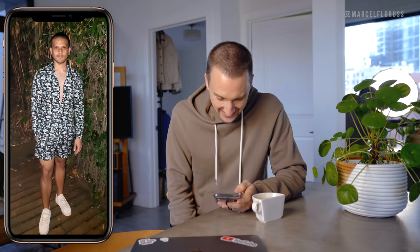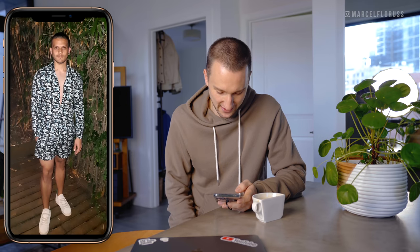Then we've got a summer winter outfit — we can't forget about our lovely ODS squad members from down below the equator. I love this. Print on print, matching shorts with a shirt. There's not a lot going on, but there's a lot going on — obviously it's meant to go together so there's not a lot you can mess up. Maybe you could have added a couple more accessories to really go for it, especially around the neck — I think it looks a little blank, but that's about it.